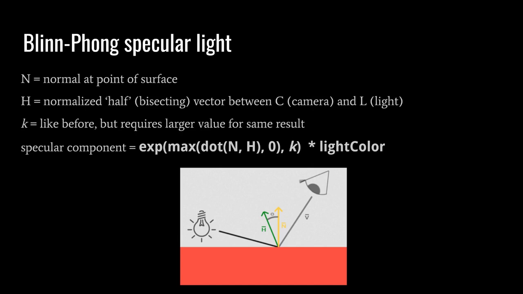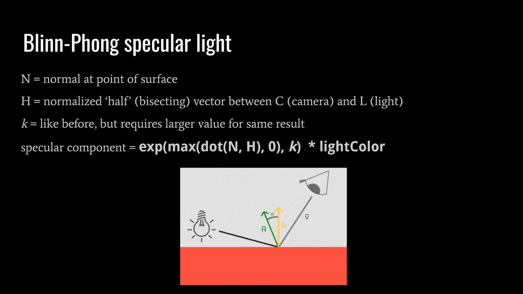There are also some special cases where this is a little more efficient, but I don't think they apply when you have a perspective projection, so they would only work for an orthogonal view. I believe that's the case, I'm not sure. But the main reason to use Blinn-Phong is simply that you get more correct results. Just keep in mind that for Blinn-Phong, your k values are going to have to be larger to get the equivalent effect as with the regular algorithm.